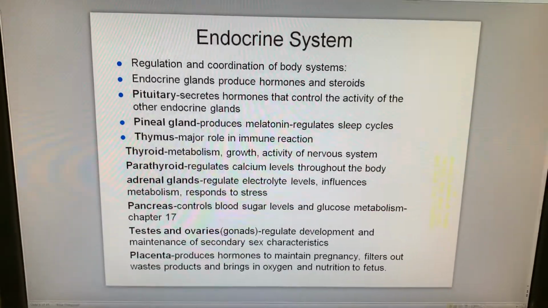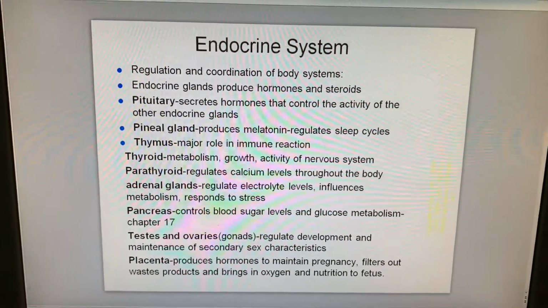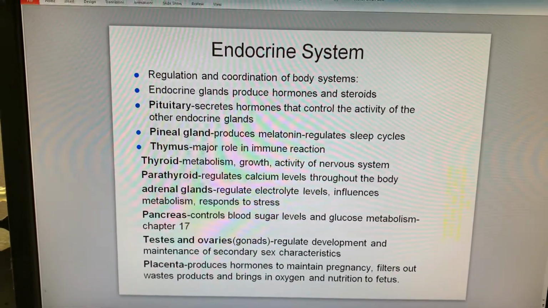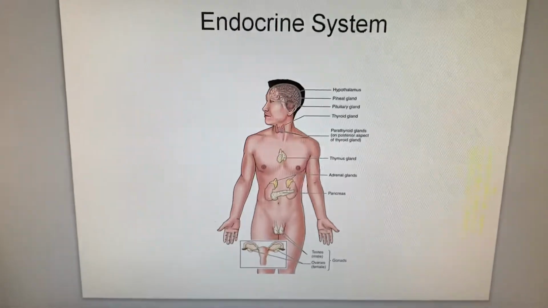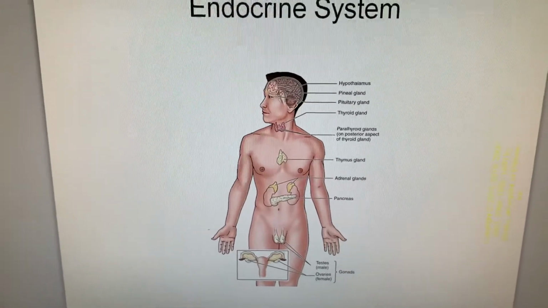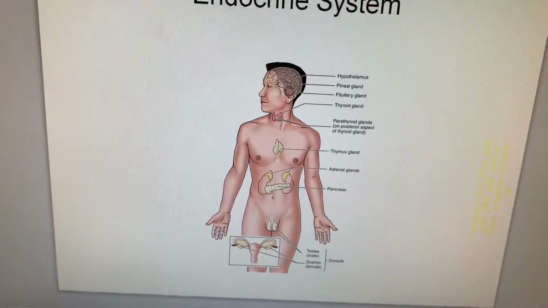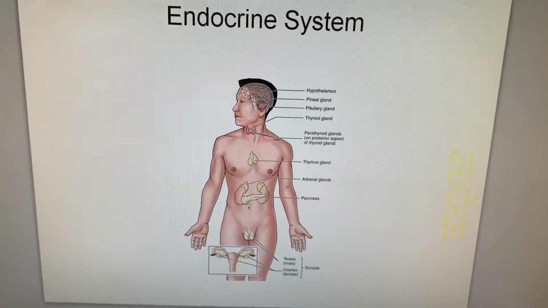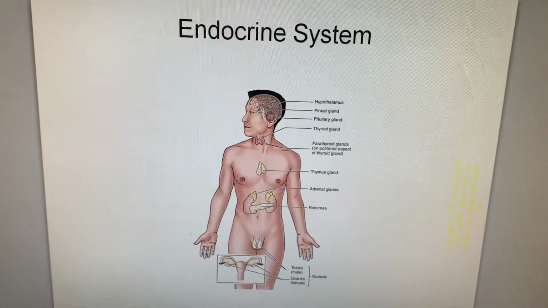So that's kind of the quick endocrine system in a nutshell, and we're just going to be talking about various parts of this as we go through this lesson. So of course in your book we've got the picture of the various glands of the endocrine system with both the types of available gonads found in the lower part of the body, either ovaries for the biological female and testes for the biological male.